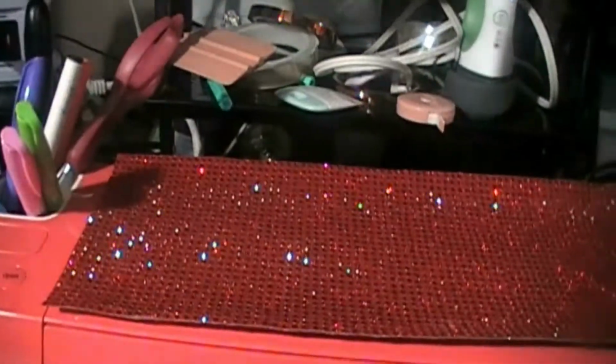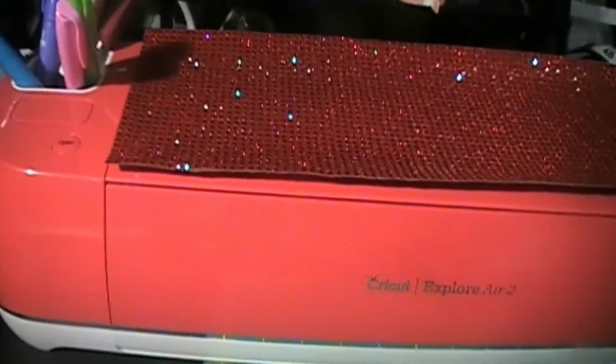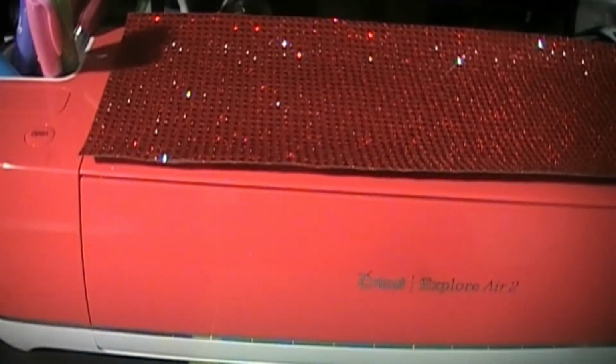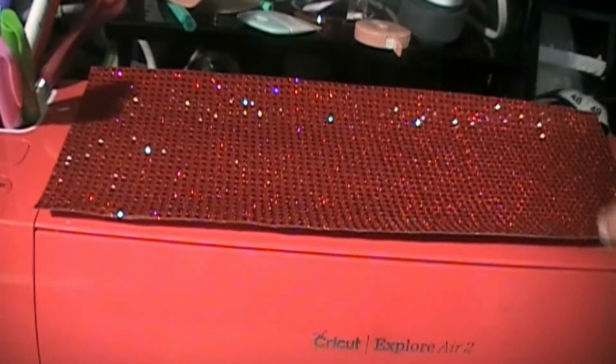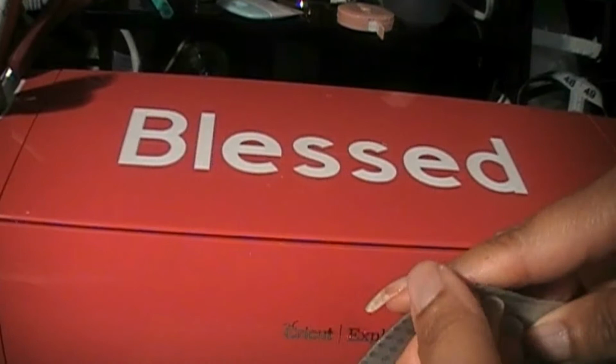So what I'm going to do is pull off a piece of the bottom so I won't have the entire backside exposed until I get it down properly, and then I'll pull the rest off. So basically I'm gonna work my way from the front to the back.